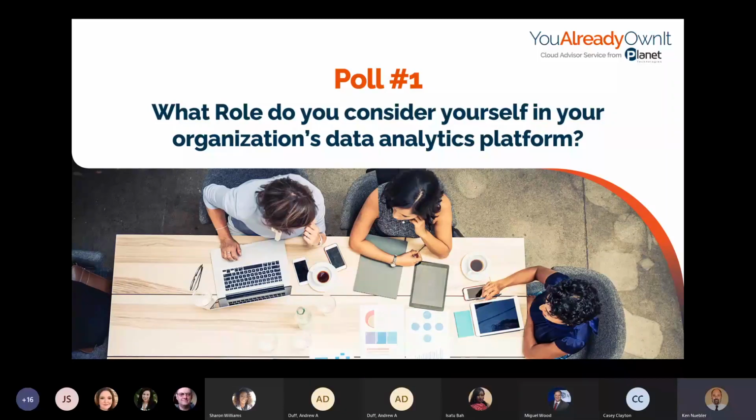And it looks like we've got some results coming in right now. What do you think, Miguel? Lots of others, yes. We got one CIO, CTO, so that's good, and three data analysts or engineers. I'm not surprised not to see any DBAs there, but I am very surprised not to see any enterprise reporting folks. Although that sometimes can fall in that data analyst role as well, so they may actually be others, right? Yeah, that's true. All right, so let's get this started.